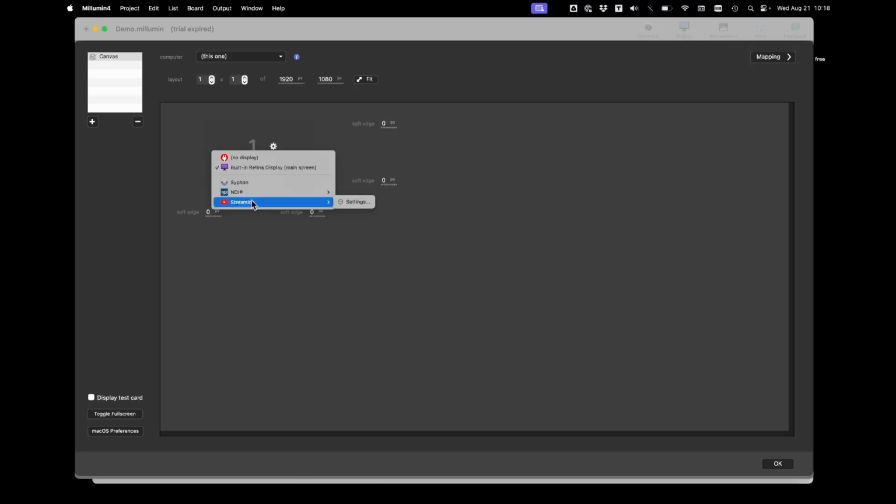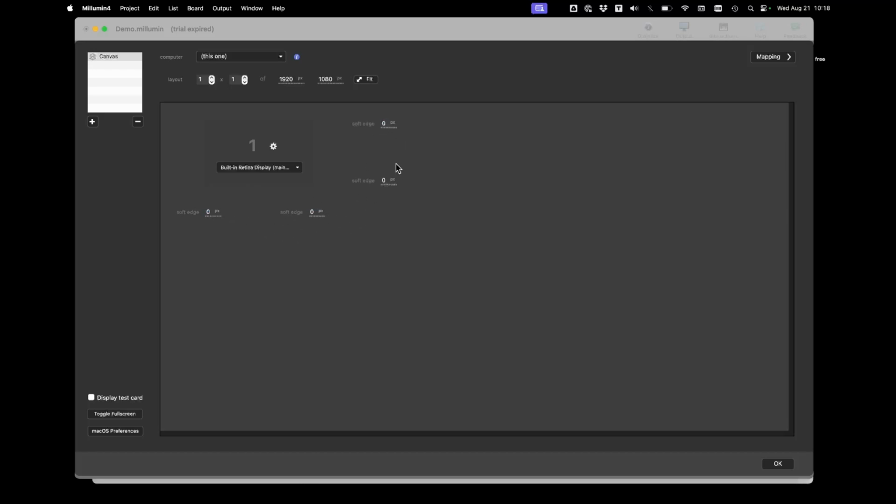Already you can see powerful stuff. We're not going to talk about that. We're talking about playing one video out to an external device. That'll be like a switcher or something like that. All right, so you would select that display. Right now we're using the Retina display, the built-in, which will let us demo some things, but not everything. Don't worry about that. Down here you see soft edges, okay?